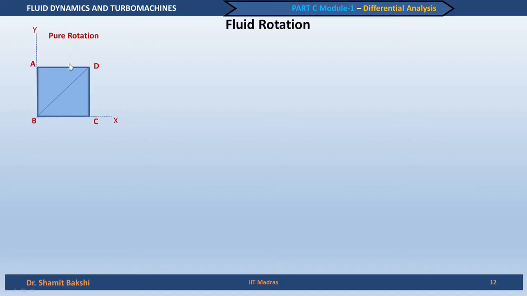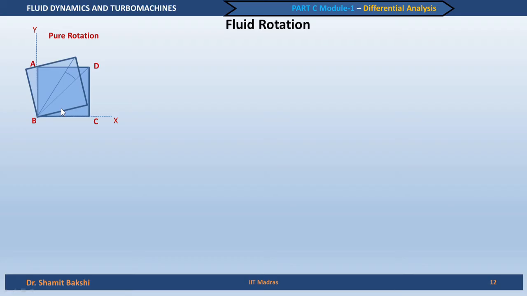We consider this fluid element like we had seen before, and these are the axes displayed here. Let us see, if this fluid element just undergoes a pure rotation, then what will be the position of this fluid element after a duration delta t. So, this is basically a pure rotation. Why do you call it a pure rotation? Because if you look at the fluid element, its shape has not changed.